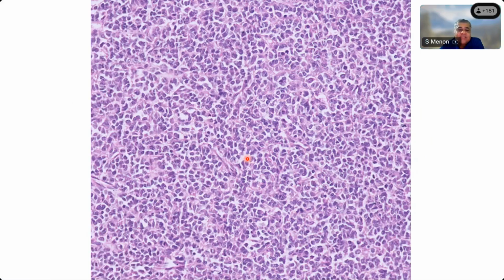Monomorphic cells, round to oval. Is it a round cell tumor? How many of you think it's a round cell tumor? Renil, do you think it's a round cell tumor? Sir, it is large round to polygonal shaped cells, sir. Okay. Fiosha, what do you think? Fiosha, have you been able to unmute yourself? Yes, sir. Okay. Do you see any rosettes? No, sir. If you look carefully at many things, everything starts looking like rosettes. So don't try to look too carefully.